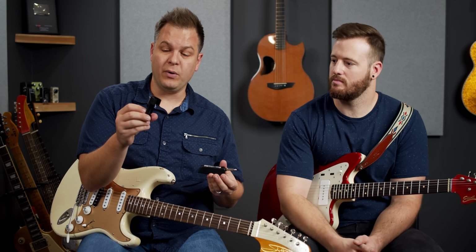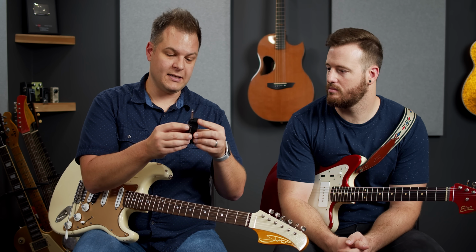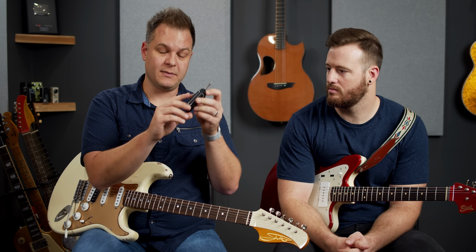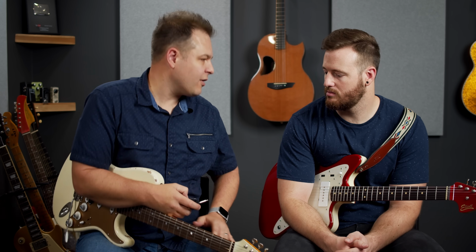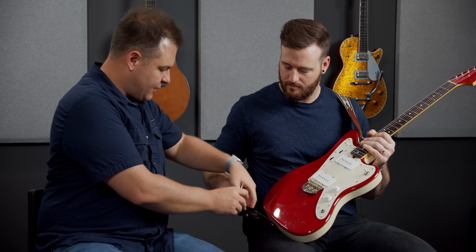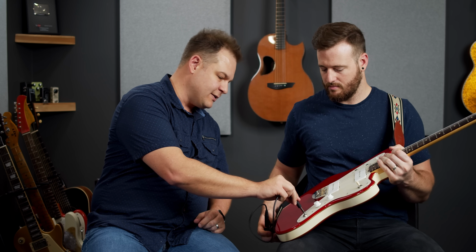So one of the other things you get with this is this little clip. So this clips on like this, and it holds it pretty secure right there. It's a pretty snug fit. And now what you can do, Bradford has a strap on his guitar, so we can demonstrate this. Let me put this down. So now you can clip it onto your strap, like right here, and then it includes this extension cable. So you can plug it in and then run this to your guitar. And that's sort of how any traditional wireless guitar setup will be, with a pack that goes on your strap on your back. Yeah. And then this cable runs into your guitar.